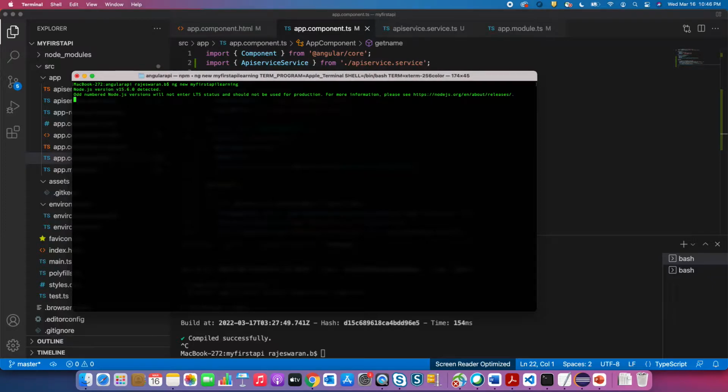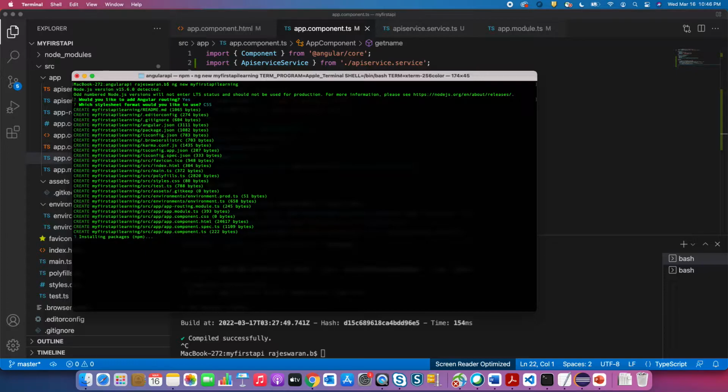So now I created it, and I said yes to add the Angular routing. Angular will create the template for us. It's very simple and straightforward. Now Angular is creating all the required files for us.